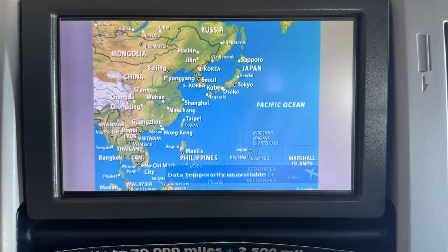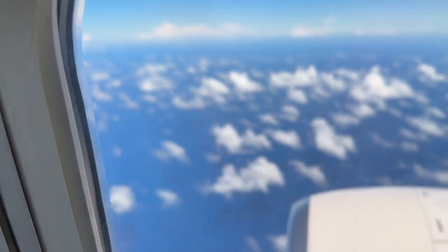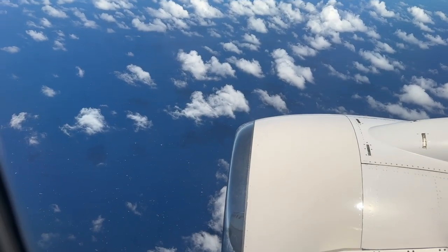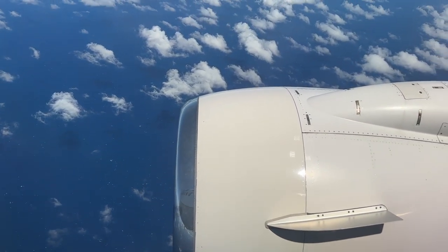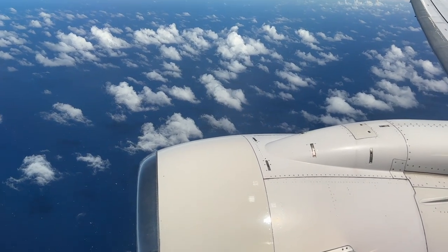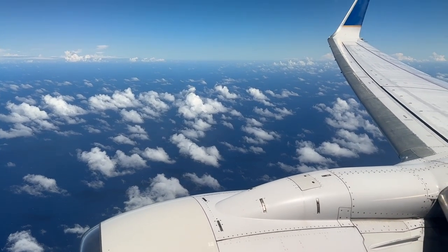Before long, we were descending into Kwajalein. This ended up being our shortest leg of the day at about 25 minutes. Kwajalein is a military field, so they didn't want us getting any videos of any personnel while we were on the ramp, and it also meant we weren't allowed off at this stop, in which bags were unloaded with a pallet and a forklift, as opposed to a normal baggage cart.